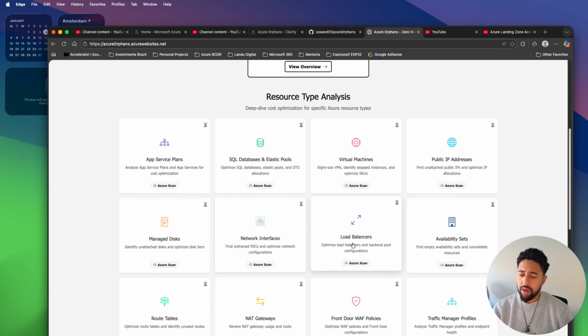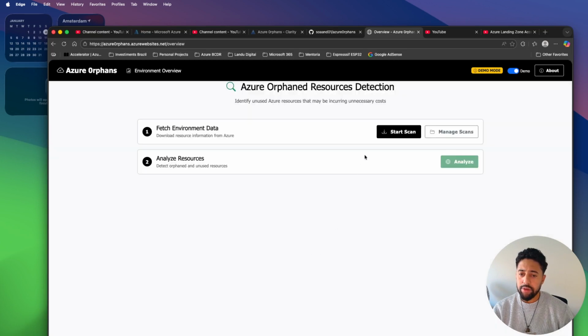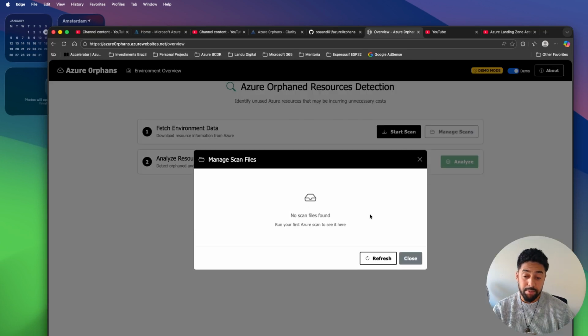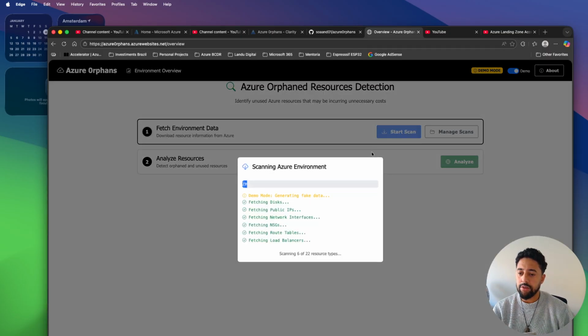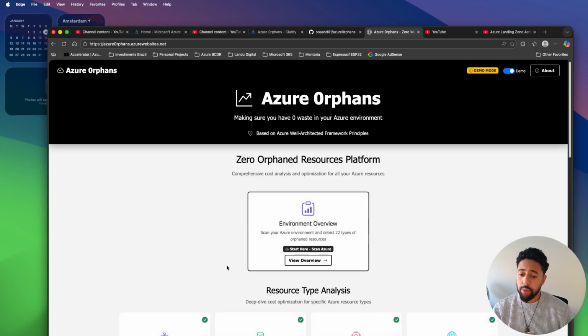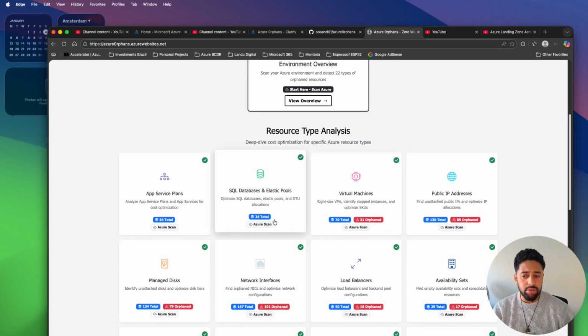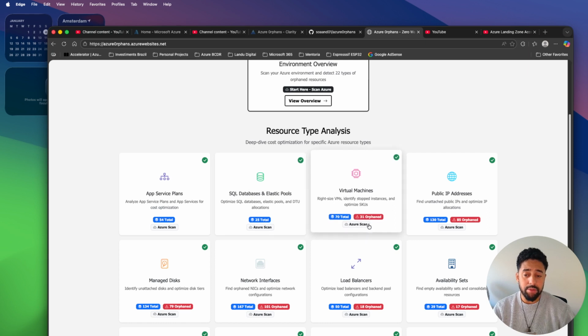So you see here all the resources that it is going to have a look into in your environment, and you can go to overview and perform a scan. The managed scans that it generated are going to be here, so you can just hit scan and then it's going to simulate. This is all fake data, just for a demo, generating a scenario where we have a lot of orphan resources. So if I hit OK now, we're going to see in our dashboard all the resources that might not have orphan resources, but also some that might.